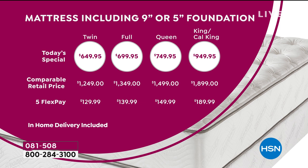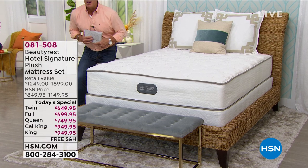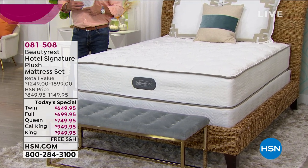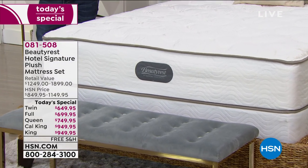If you need a lesser monthly payment, get an HSN credit card today — you get approved right away. That unlocks VIP financing. For anything outside the twin — queen, full, king, or Cal King — you get 18 months to pay it off without interest. For the full or twin, you get 12 months, with payments as low as $38 per month, or $52 for the king or Cal King. Pay it off over time — take advantage of this.